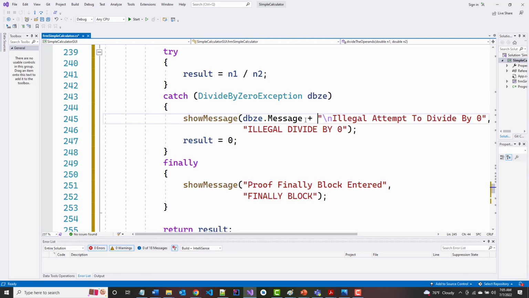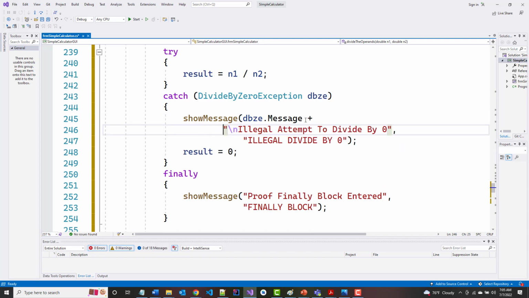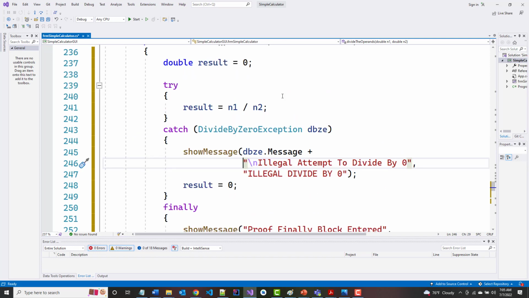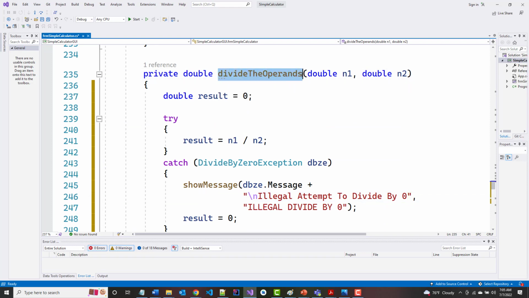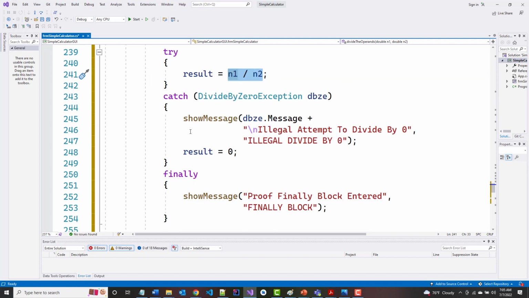So let's go back and look at this again and run through the whole thing. So now when I use divide for my operation, I'm going to attempt to divide n1 by n2. But remember, it is possible and plausible that I put a 0 in for n2. If I put a 0 in for the second number, now it should come in here and it should show a system error message, plus it should show illegal attempt to divide by 0.